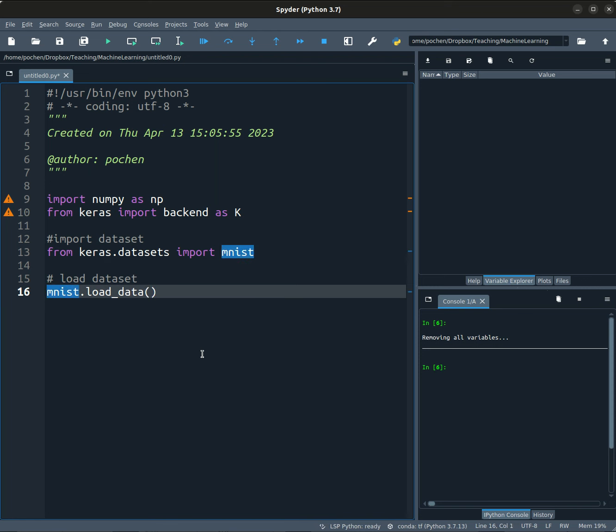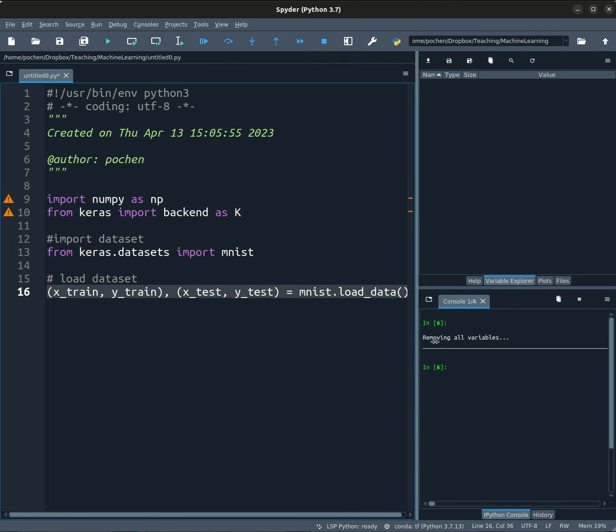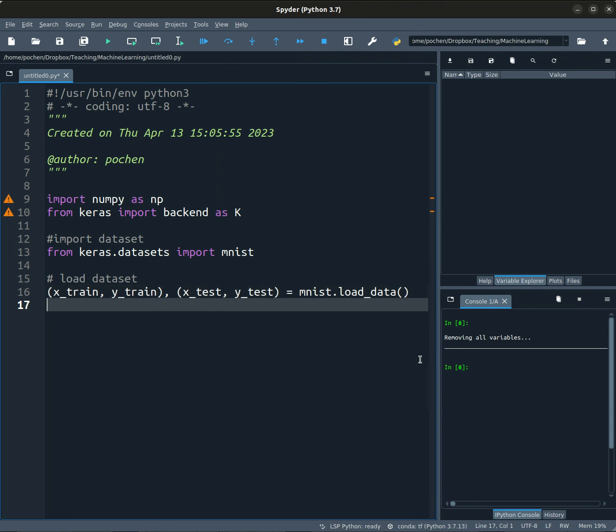The output of this function is going to be two tuples. The first tuple is going to be the training data, and the second tuple is going to be the test data. So that's the process for loading and also separating the data into the training set and the test set.